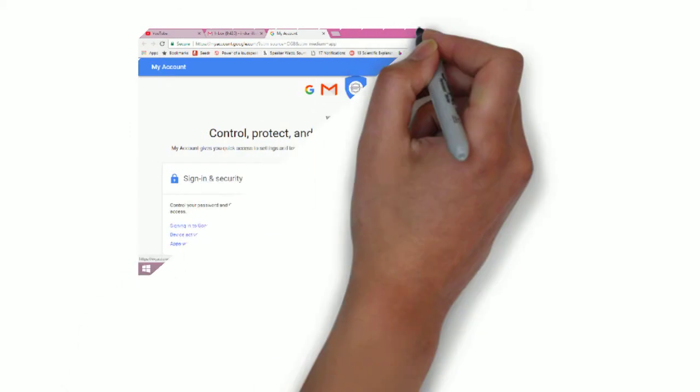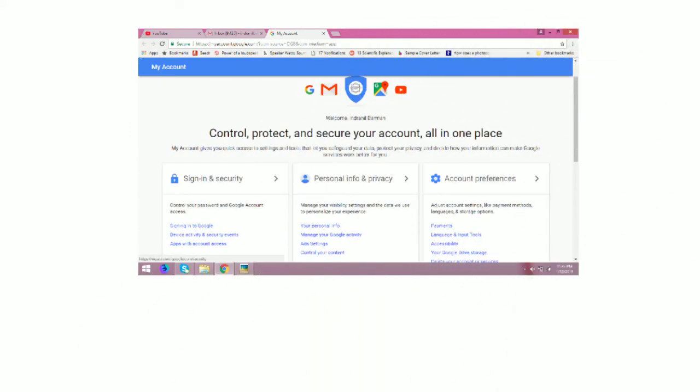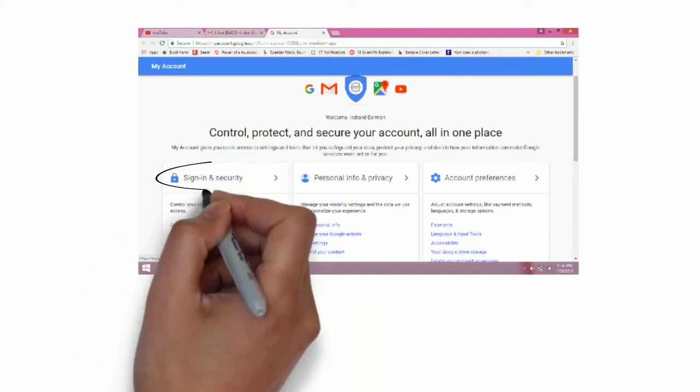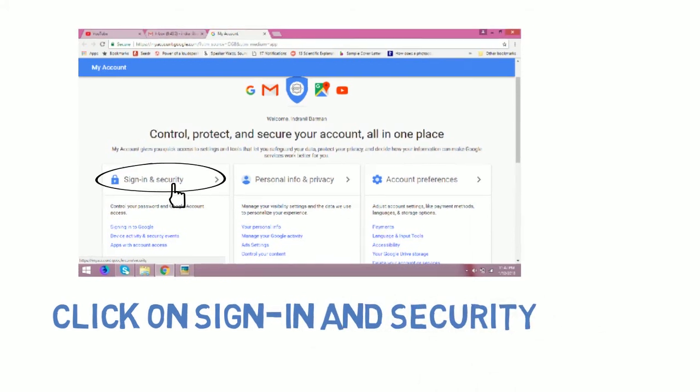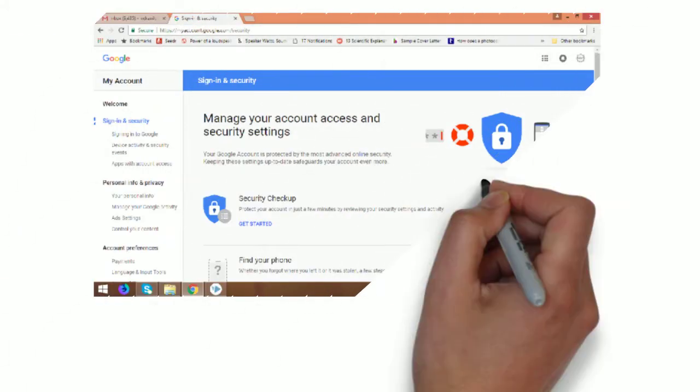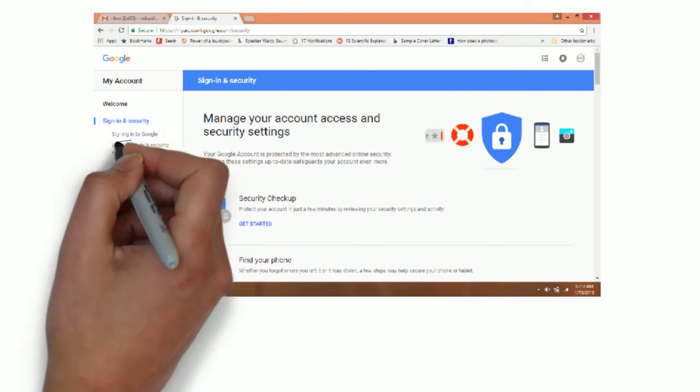Click on Sign in and Security, and a page like this will open, where you will find an option named Device Activity and Security Events under Sign in and Security.